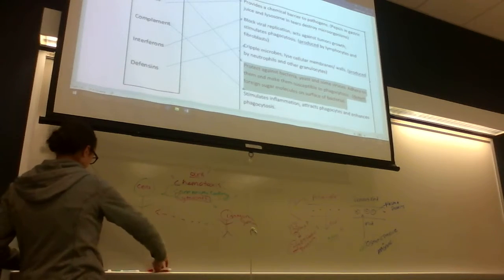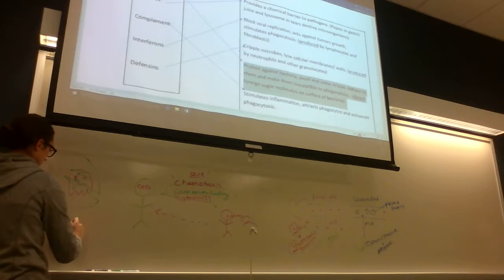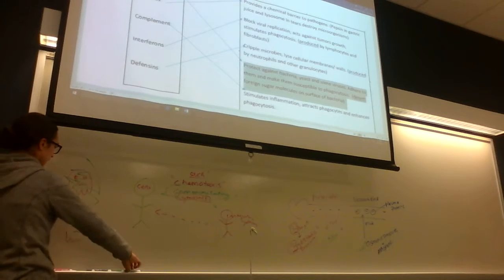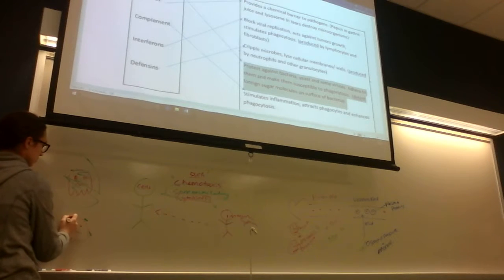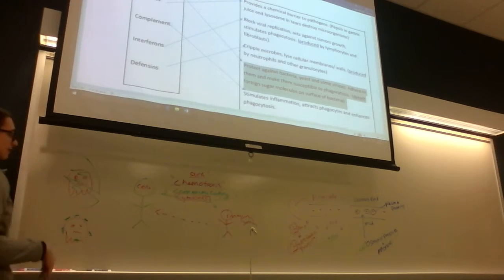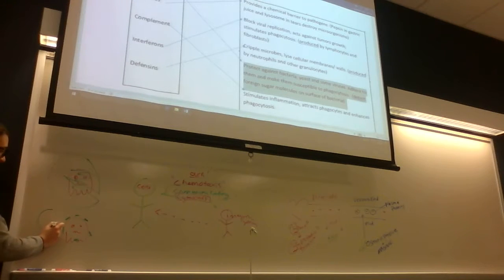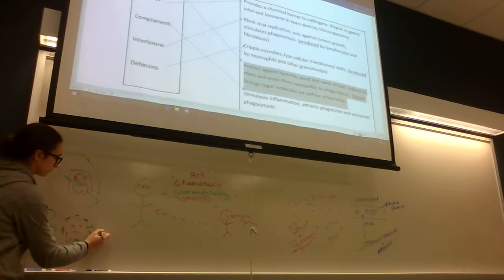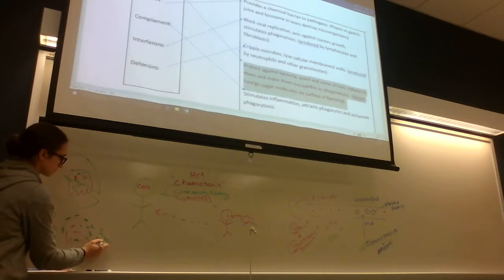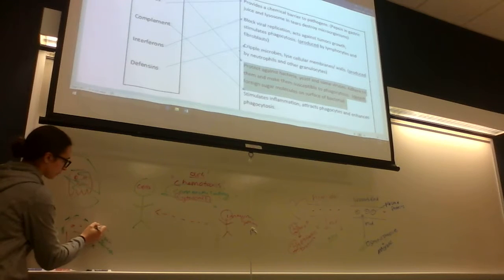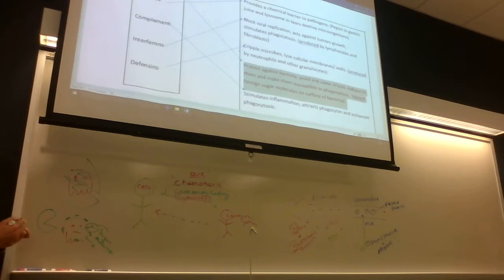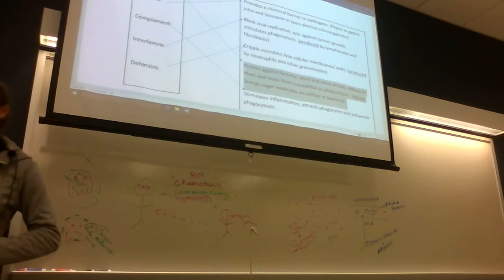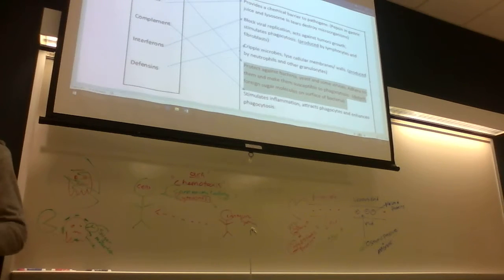So if you have a ghost, your collectins kind of glue themselves to the surface, and they're like, you can't do anything, and it slows them down, so that way they're more susceptible to phagocytosis. So that's what your collectins do. And how collectins know to attach is that on the surface of bacteria they have sugar molecules. I don't know how in depth Mark will talk about it, but collectins are attracted to the sugar molecules. So that's that.